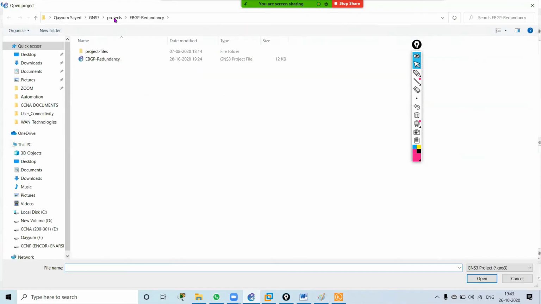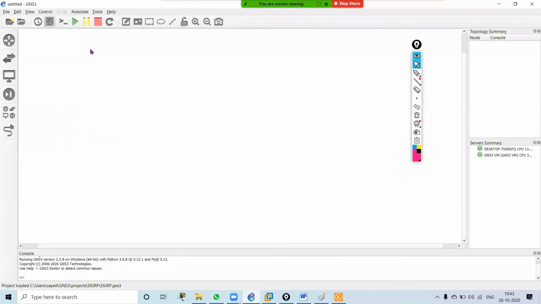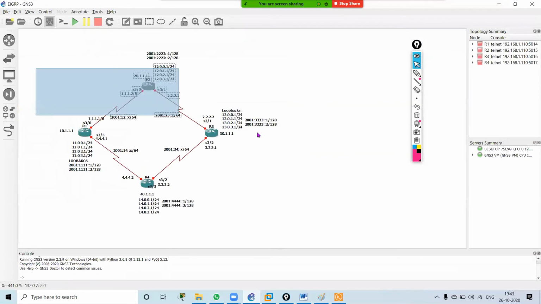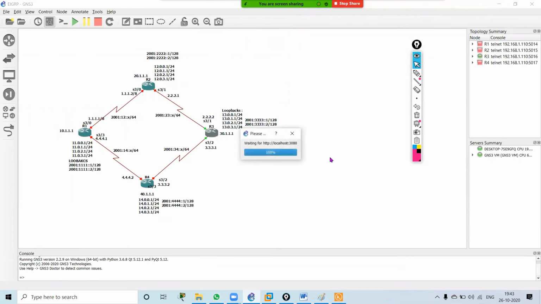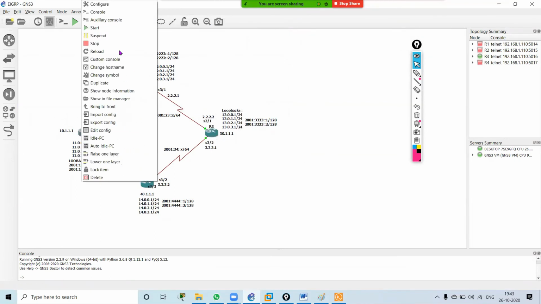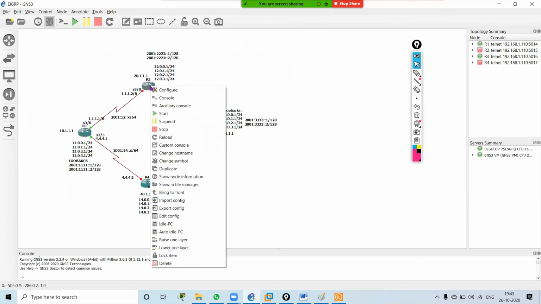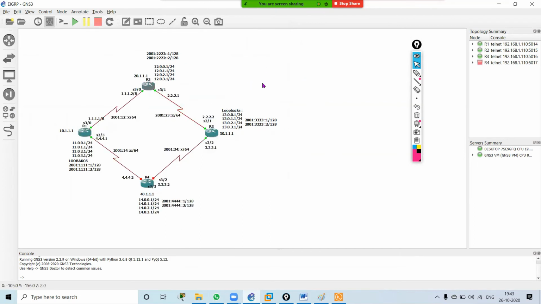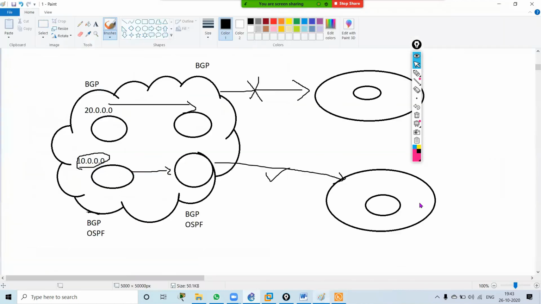I'll open our same topology. I'll be using R1, R2, and R3.